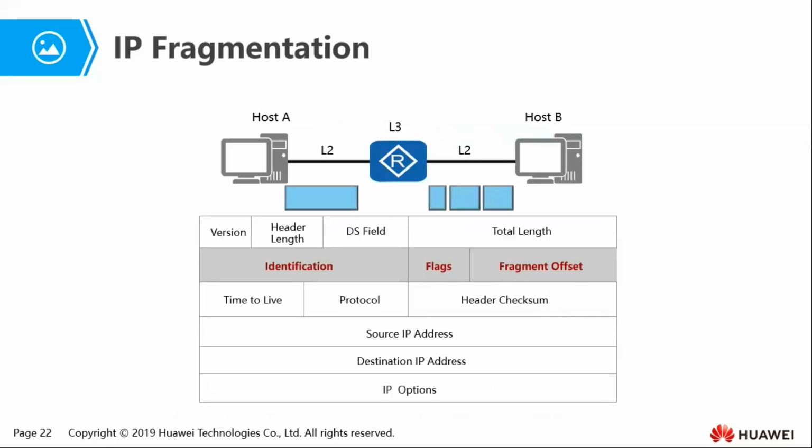So we say that other than routing, the other function of the IP header is to do fragmentation. Fragmentation is breaking down the data into manageable blocks so that they can be transmitted over the network. So in order to support fragmentation, the IP header has 3 fields known as the identification field, the flags field, and the fragment offset.